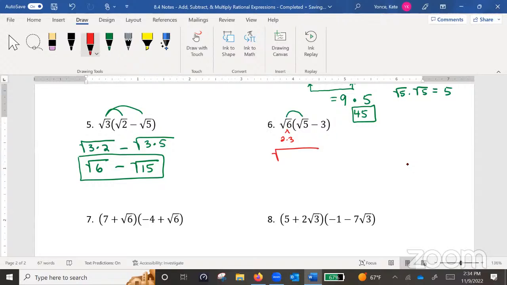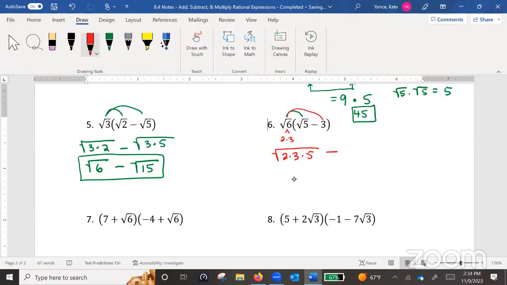But so instead of going 6 times 5 and getting 30 and then breaking it back down to check to see if it can be simplified, just break down as you're putting it in. So square root of 6 is 2 times 3, and we're going to multiply that times 5, and then we can see though that nothing can be circled. So it is just going to be square root of 30. Now, what's different about this distributing back here?